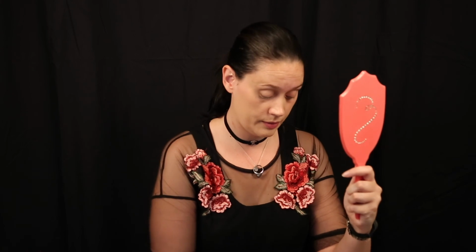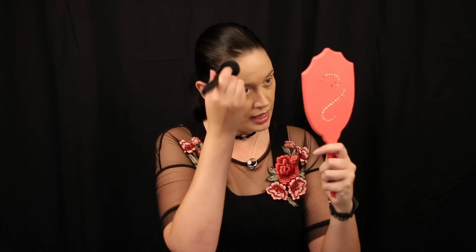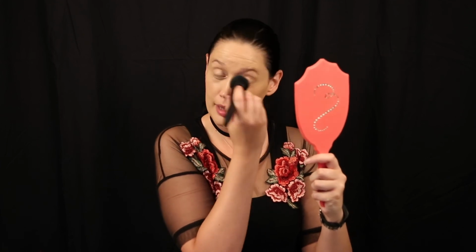Get up over the eyes. Kind of pat lightly around your eyes and try to avoid your eyebrow area. Just kind of go around it. Tap, tap, tap, tap, tap on the face. And I like this because it does have an SPF 50 in it, so it's helping protect my big old forehead from the sunlight, getting sunburned. And I have a tendency to get hyperpigmentation as I get older, which is a real pain in the butt because I don't want to have to cover it every day. So that helps avoid that.